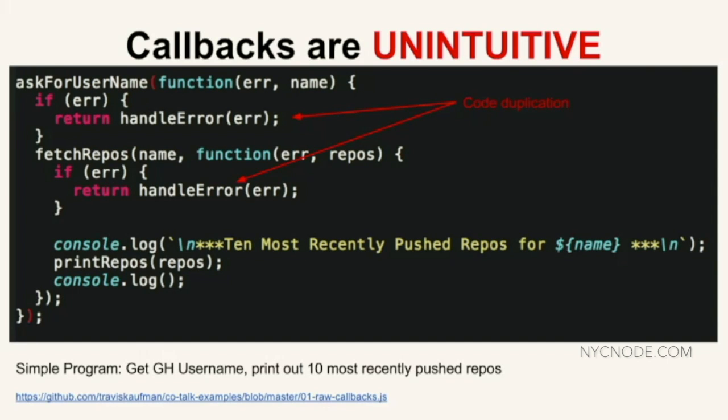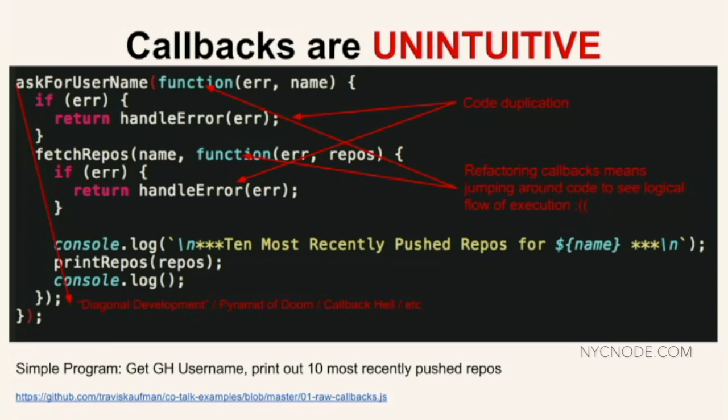And the first is that every time you get past a callback, you need to potentially handle that error, right? And so for each callback, you have an error handler. And even if you've refactored that into its own function, you're still writing it in multiple places. So you have an issue of code duplication, right? The next thing you have is what we've already seen before, which is the pyramid of doom. This is inevitable when you're writing async JavaScript in Node and you're not using a library.